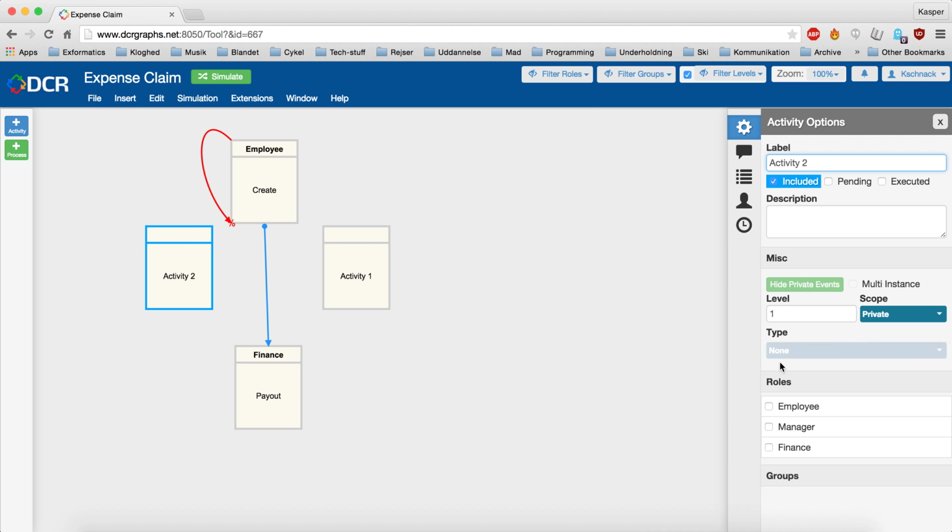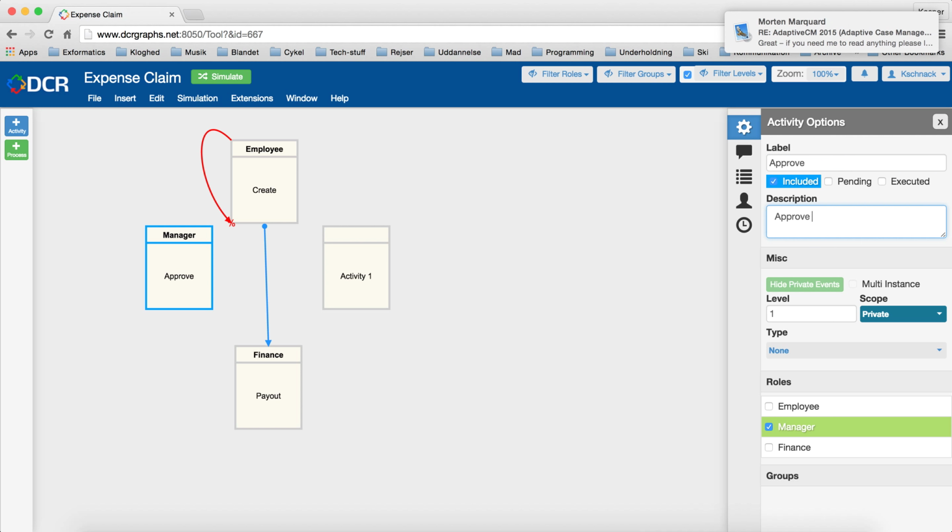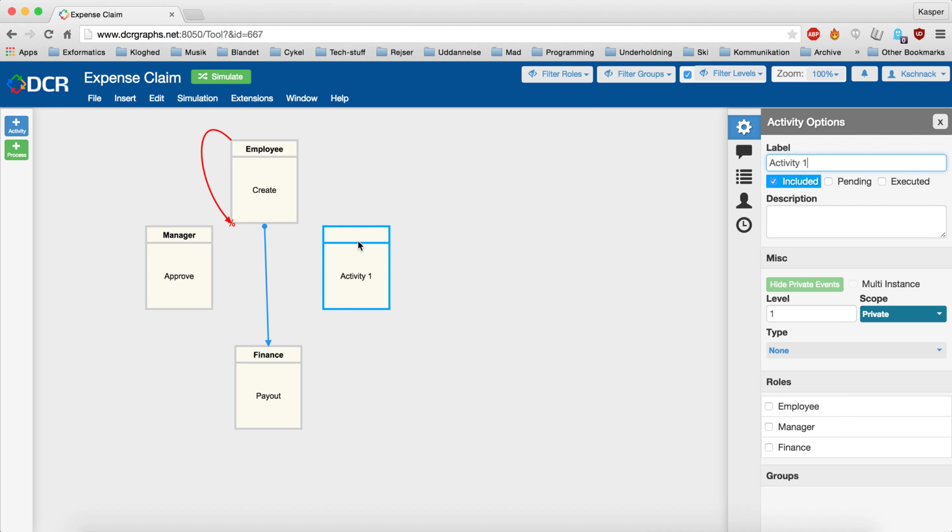I could go ahead and have the manager maybe approve this expense claim. Approve expense claim. Probably best if we had the manager to judge if the expense claim should be approved.